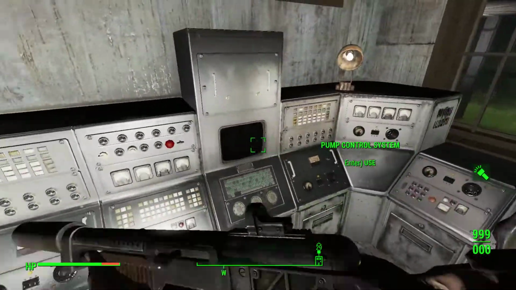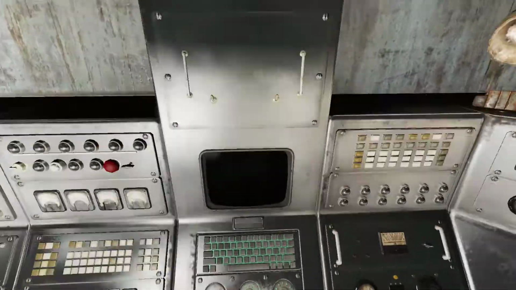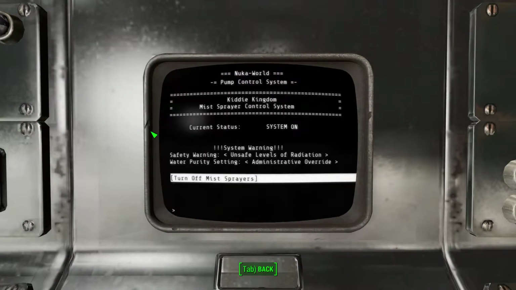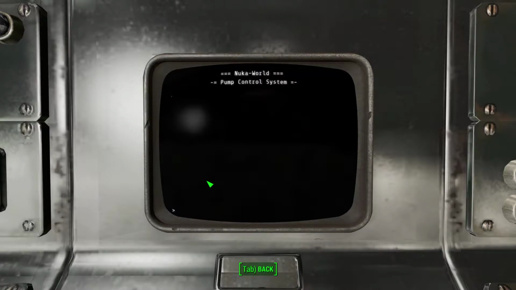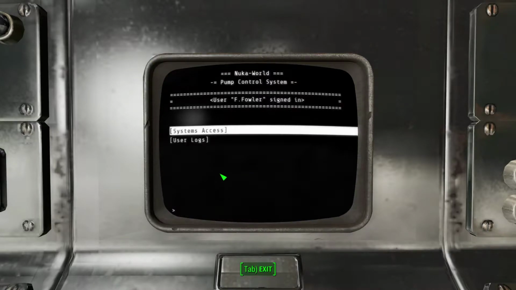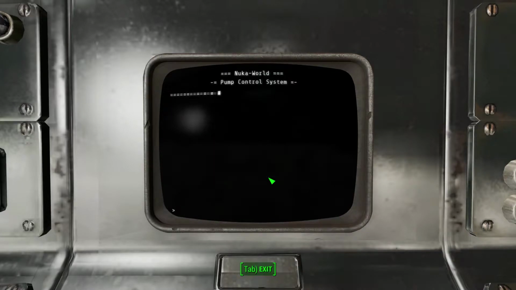Kiddie Kingdom tunnel keys. Pump control system. Yeah, let's check this out. System access. Current status, system on. Safety warning, unsafe levels of radiation. Water purify setting, administrative override. Turn off mist sprayers. Yes. Thank you. And, whoops. Let's make sure. Unsafe, current status, system off. Okay, and back. And user logs.